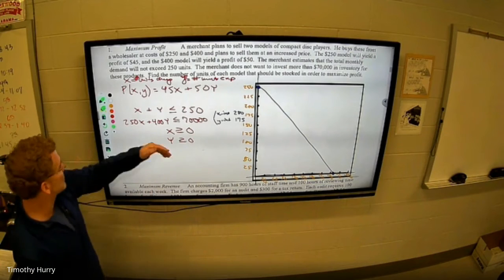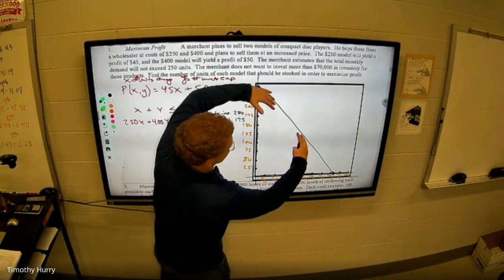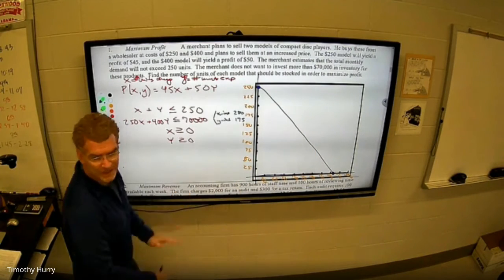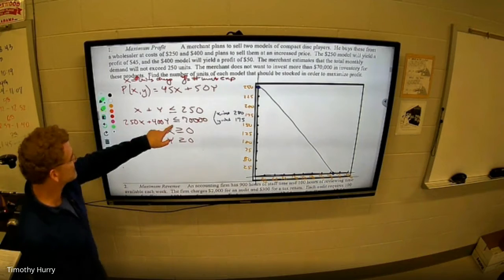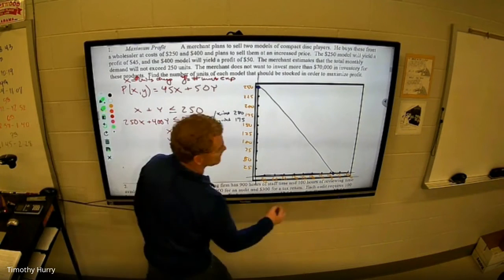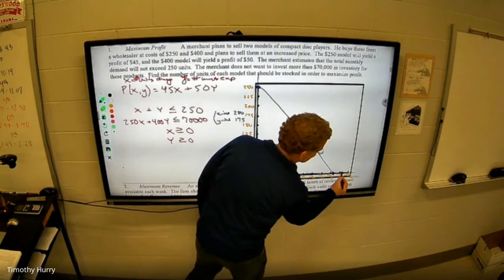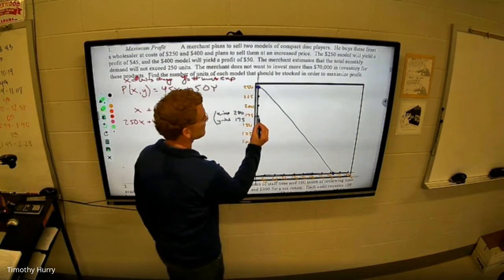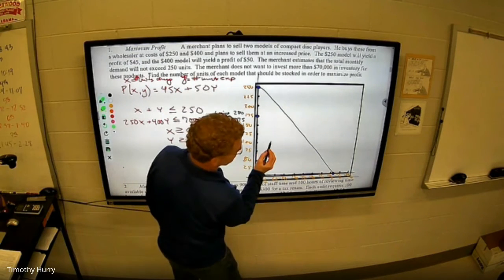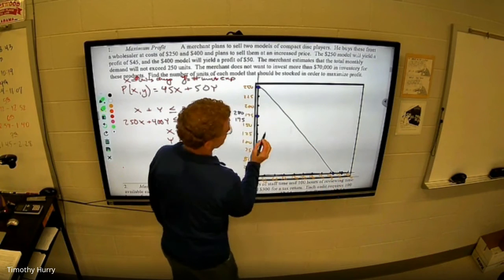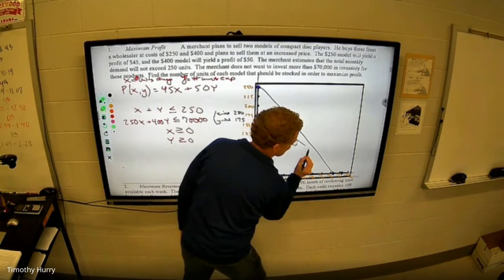But anyway, so at this point, I'm going to be shading down or towards the origin, right? So at this point, I have this triangle shaded. And then what about this thing? We found that my x-intercept was 280. So I'm going to come in here and mark that's 270. Here's a 280. And my y-intercept was 175. And we're going to do the best we can to sketch a line there.